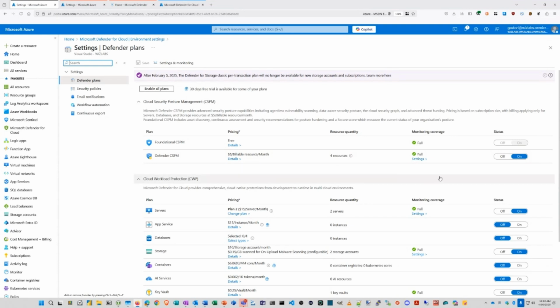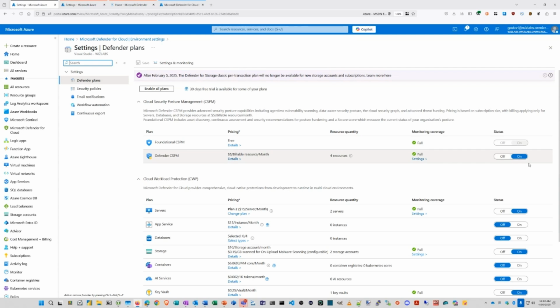Now, if you have just a few subscriptions within your organization, in your Microsoft Entra ID tenant, you can easily do it by manually logging into the portal and switching the plan to on.